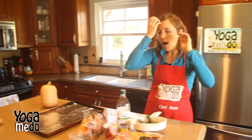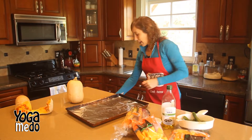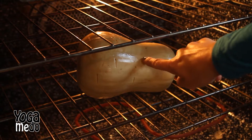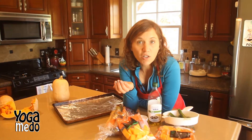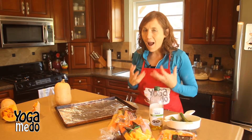Now remember, just one cup of squash — whether you want to buy it in a package or a big one like this. You can actually cook the entire butternut squash. Just poke holes in it, put the whole squash right in the oven, and it's going to cook in maybe 50 minutes at about 400 degrees depending on your oven. One handful is a serving. The amazing thing is that with vitamin A, it has over 300% of what you actually need — so even just half a cup a day is enough. It is so packed full of vitamin A.